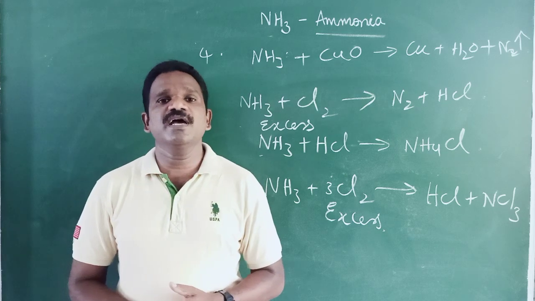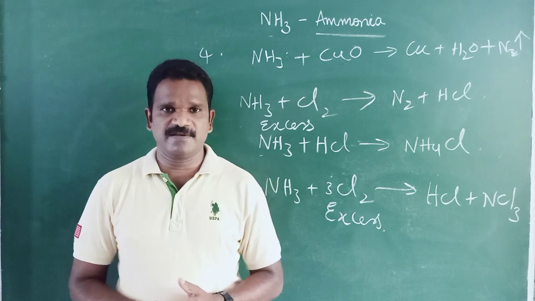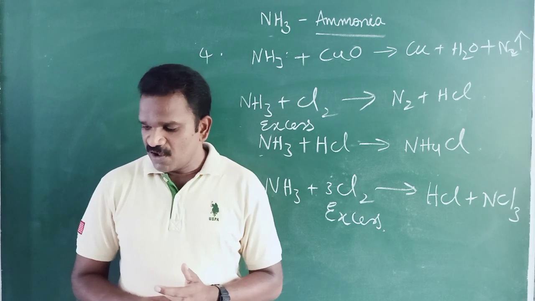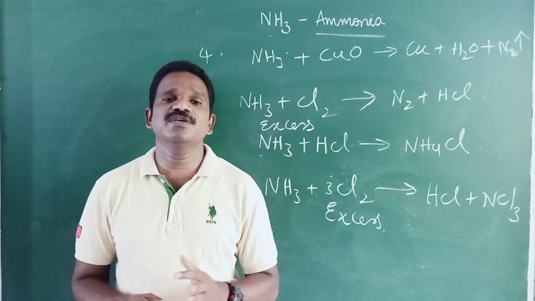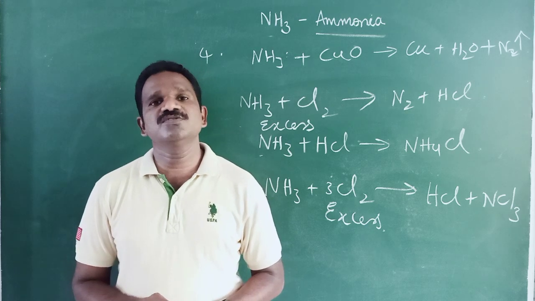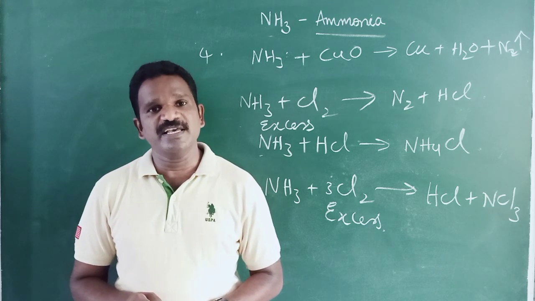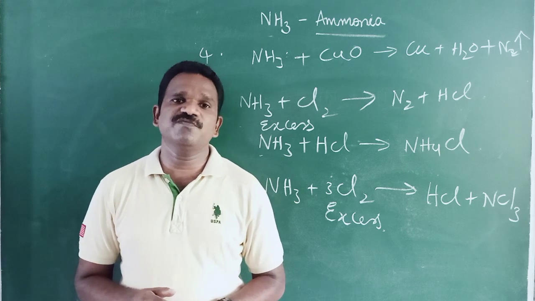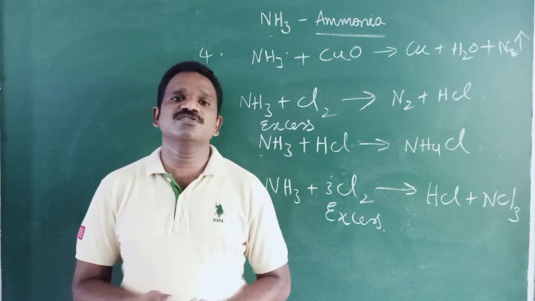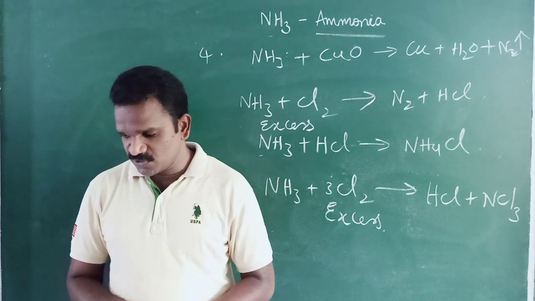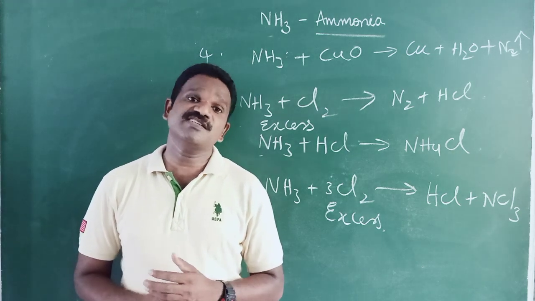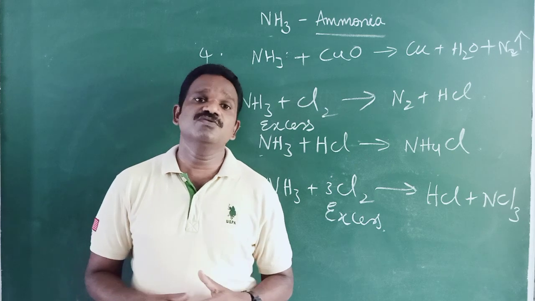Ammonia is used as a nitrogen fertilizer; it is used in the preparation of nitrogen fertilizers. And ammonia is also used in explosives. So once again, what are the uses of ammonia? Ammonia is used as a refrigerant in ice plants. Ammonia is used in the preparation of fertilizers. Ammonia is used to remove grease stains from clothes, and ammonia is also used in explosives. In the form of ammonium nitrate, we get nitrous oxide, N2O. So these are the uses of ammonia.